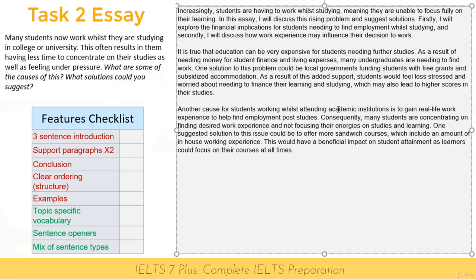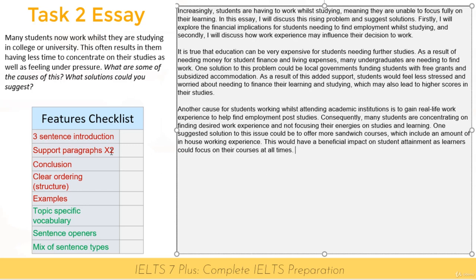Another cause for students working whilst attending academic institutions is to gain real-life work experience to help find employment post-studies. Consequently, many students are concentrating on finding desired work experience and not focusing their energies on studies and learning. One suggested solution to this issue could be to offer more sandwich courses, which include an amount of in-house working experience. This would have a beneficial impact, a great collocation there, on student attainment, some really good topic-specific vocabulary, as learners could focus on their courses at all times.